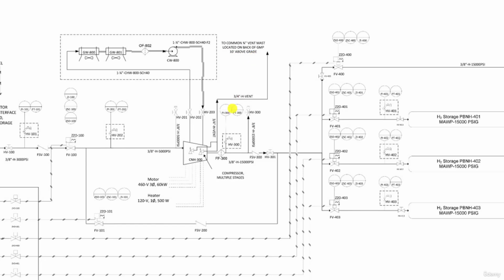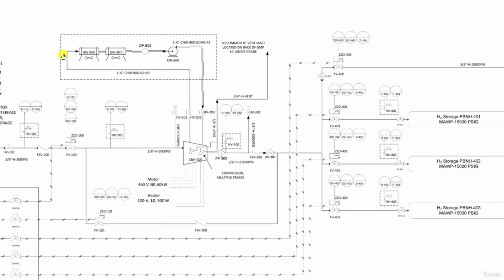The circuit that you can see here is the compressor cooling circuit. Because compression is an exothermic process, the compressor should be continuously cooled down to remove excess heat. So here, this cooling system is basically cooling water in a recirculating closed loop. The cooling water is conveyed by the centrifugal pump that you can see here, tagged CW800. The water circulates through the casing of the compressor in a dedicated jacket to cool down the compressor.